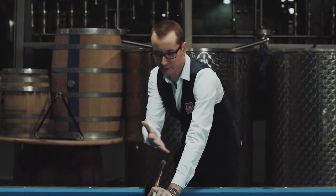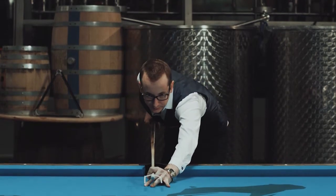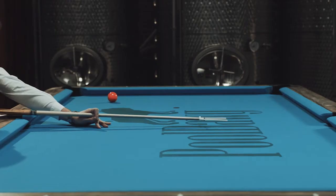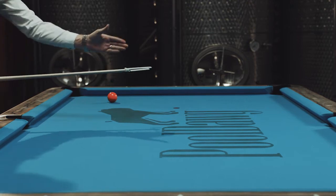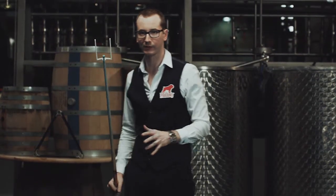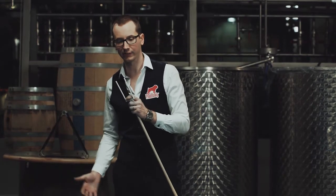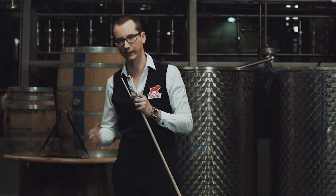So obviously I exaggerate, which is why I missed the ball and everything, but with this little device here, if you stay straight in, and when you shoot it stays straight in, that means you're pretty good. And of course, if you don't hit the edge, perfect. So in my opinion, those two drills are really important to master a good stance, a good stroke, and a bridge when you start. And if you can manage that, we can go to the next level.